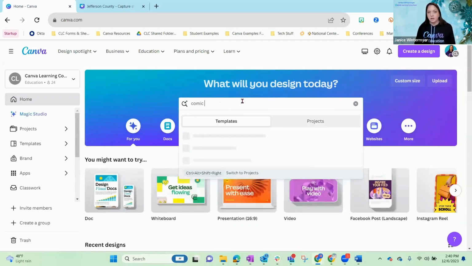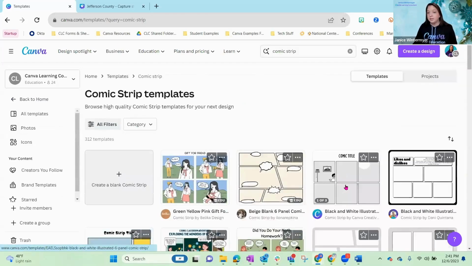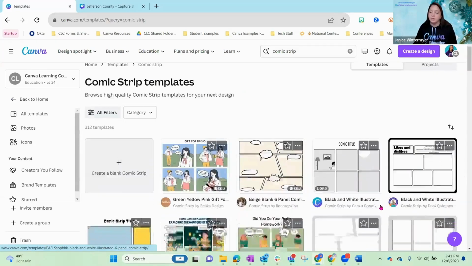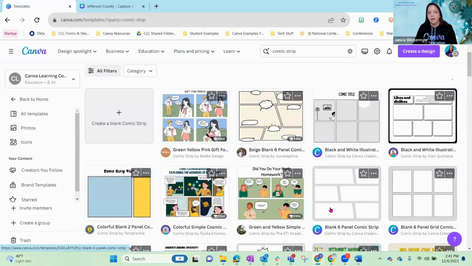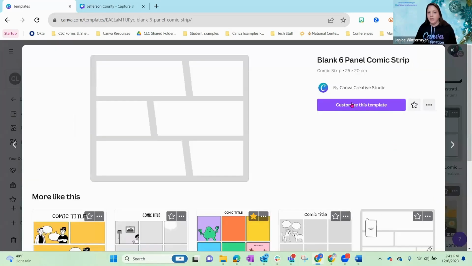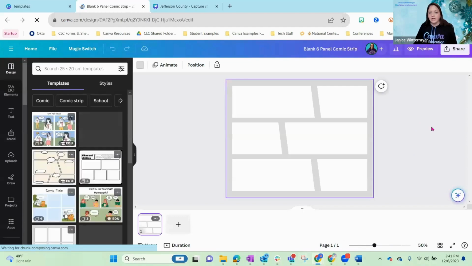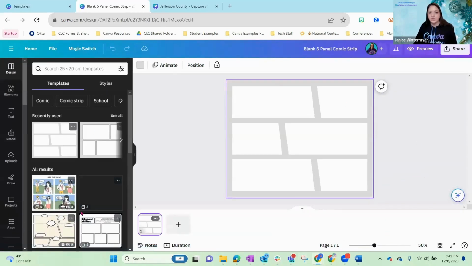So I am going to look up comic strip just for fun and I will demo. You can open a design if you have a template open that you found, or you can just watch and follow along. But I do want to share, when we're in a design, a couple of the things that Canva has too. When you open a template and hit customize and you have a design open, this is what it should look like. This is our design editor. If you have a design open, you should see something similar to this.